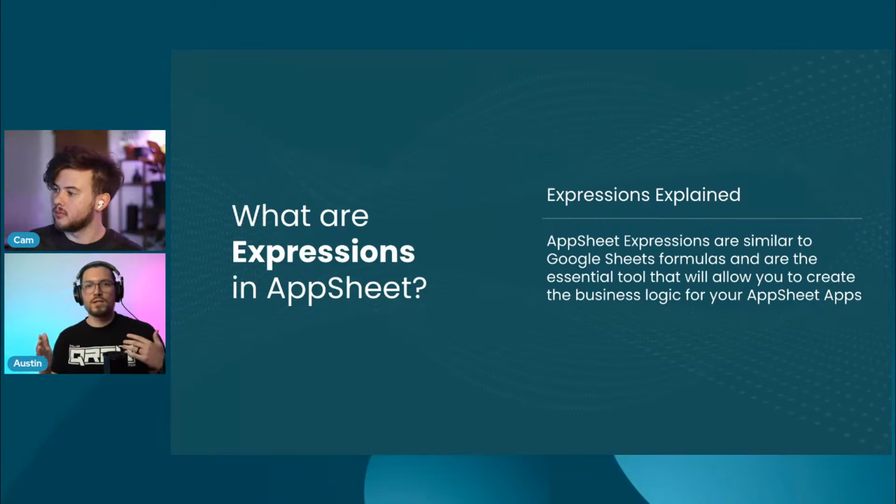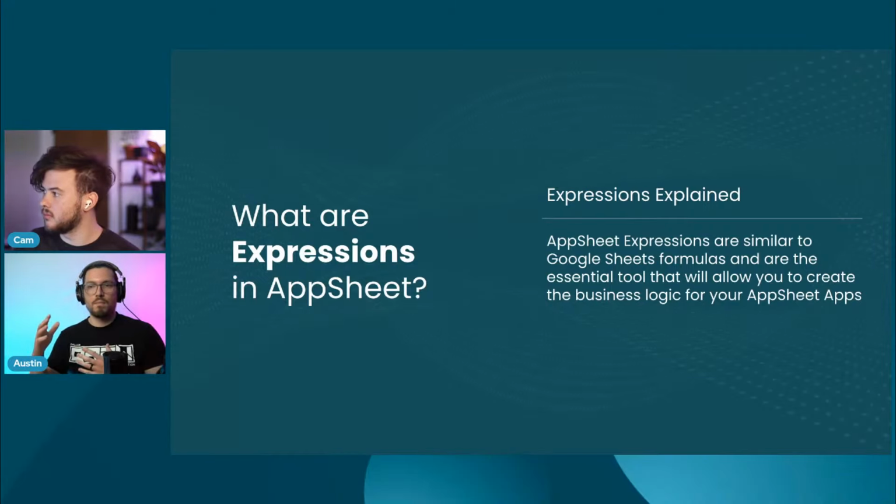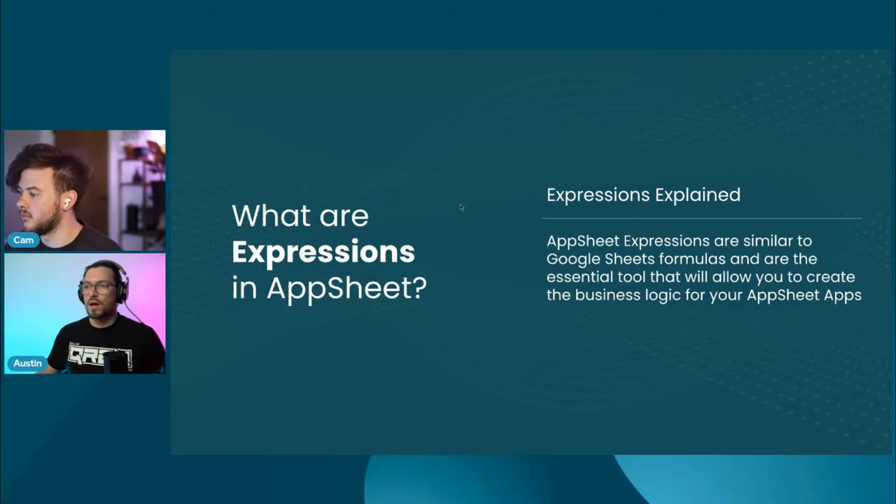So the app that we're looking at today is, again, that employee onboarding app. If you were with us last week, you saw Clark build out the data structure for that and take a deep dive on how to build that data structure. This week, Cam is going to take that app a step further and show you how to add those expressions in to start creating some user experience and mapping out that business logic for the app.